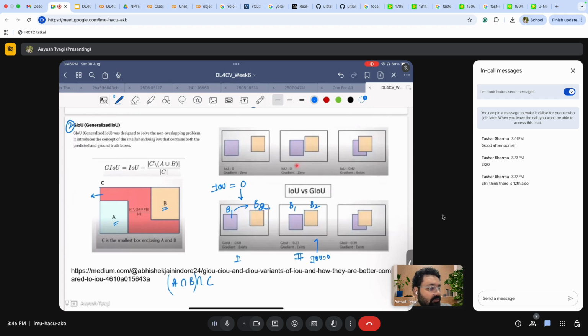But now we can provide a better indication of how far the bounding boxes are. If you draw a bounding box around them, you will draw something like this in one case, and something like this in the other, so we can say this is better than that.